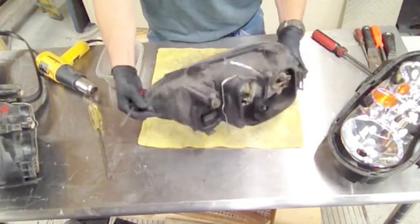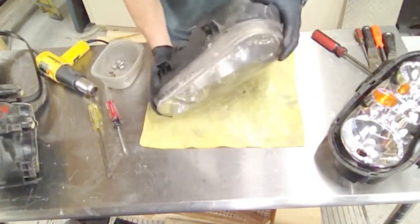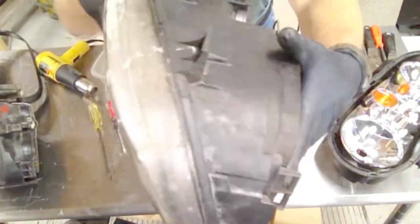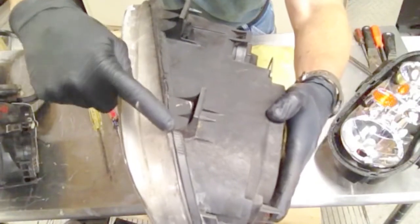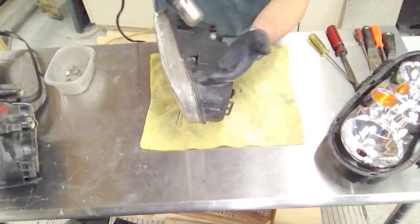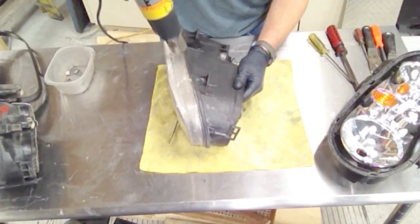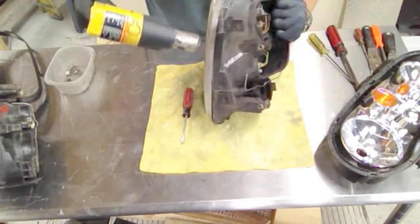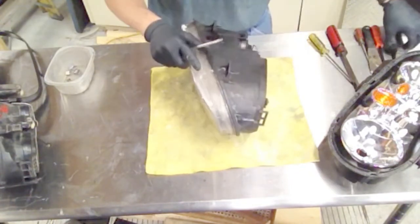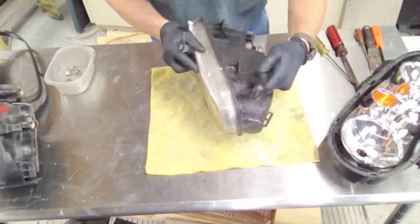We've got all the clips off all the way around. Now we're ready to start working this seam. If you look around the seam you can usually find a spot where it's a little bit open already — you can see the sealant oozing out and a little gap that lets me get started. I'm going to turn on my heat gun on medium and just start warming this up. You don't want to heat it up too much and make the plastic soft — you just want to heat up that butyl rubber a little bit. I'm going to pry mostly against the lens since it's going away, and use a putty knife to keep from chipping out the headlight housing.